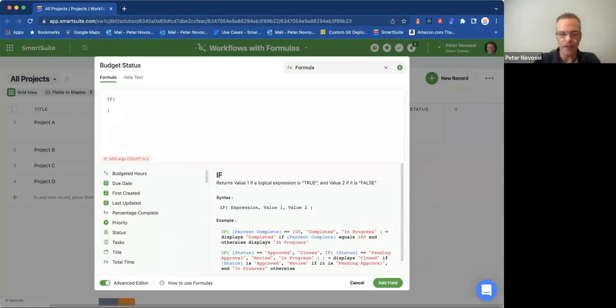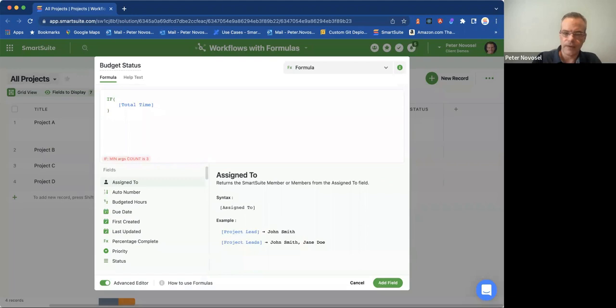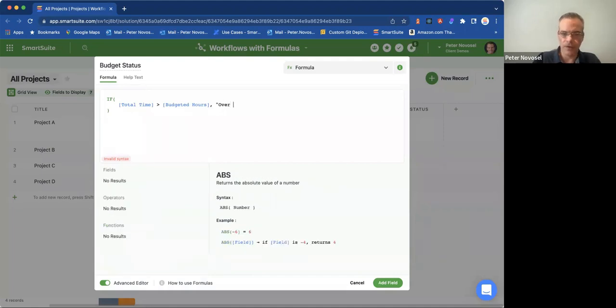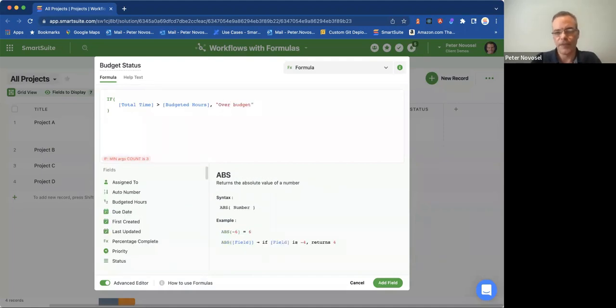And then I'm going to use tabs to separate things out so I can see what I'm evaluating and what the outputs are. So the first thing that I want to do is say, if the total time is greater than budgeted hours, that's probably not good. We're over budget. So I'm just going to say that this is the output of the formula if that's the case.